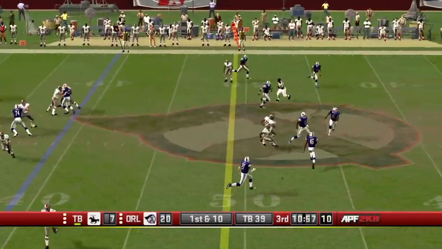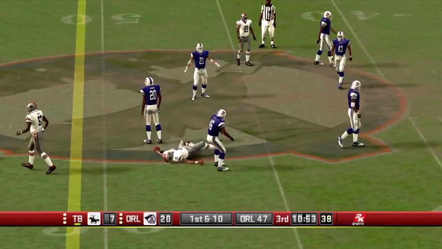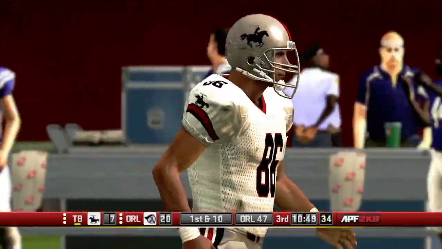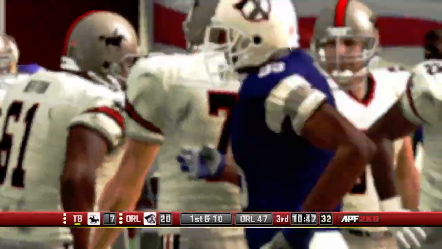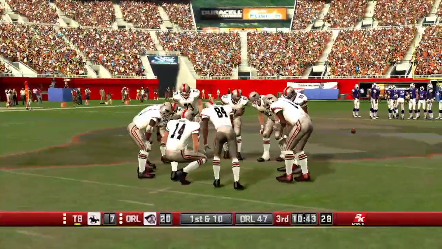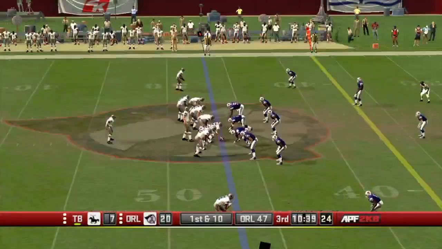Number 14 throws this one long. It's caught at the 48. Antonio Price had 2 guys on him on that play, but still managed to make the catch. A well-designed play there, Peter, and they will move the chains. And let me tell you, Dan, hearing those chains move is one of the best sounds in the game for an offense.